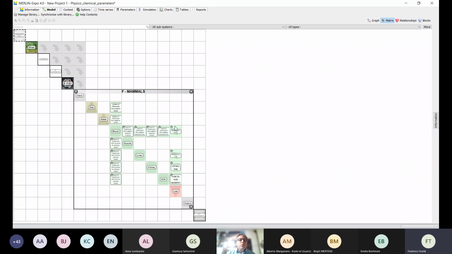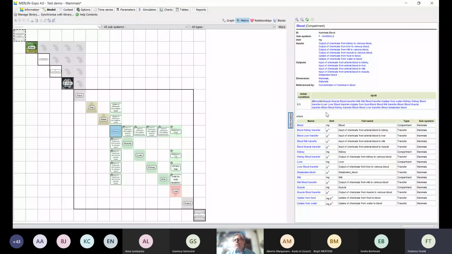If you want to know more about the equations included in the model, you can click on blood, for example, and here on the right part of the window you have information, and you can read the equation. Obviously, it's not so easy to read, but if you take time, you can rebuild the model from this information window, so it's quite transparent.